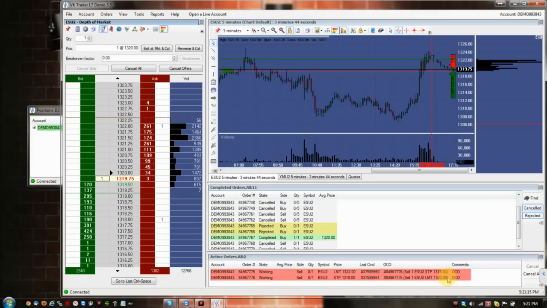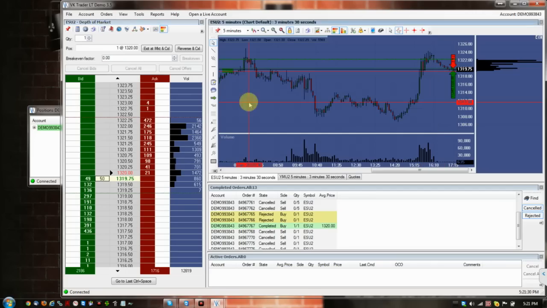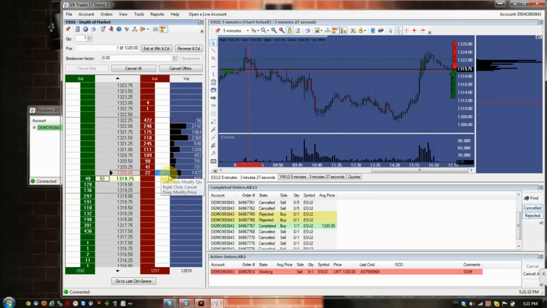But with this, it's sitting actually at the clearing firm, and the chance that they would go down is very slim because they're connected directly. And so now you're still protected. Okay, so that's what an OCO order is. So I'm going to go ahead and cancel those, cancel the OCO functionality, and just put out my offer to exit.